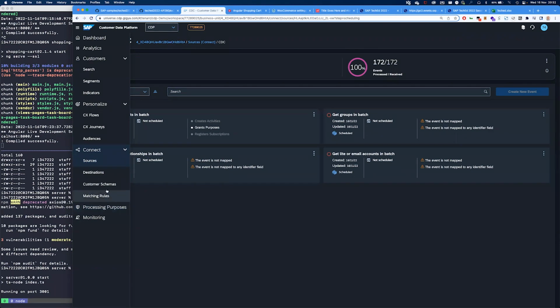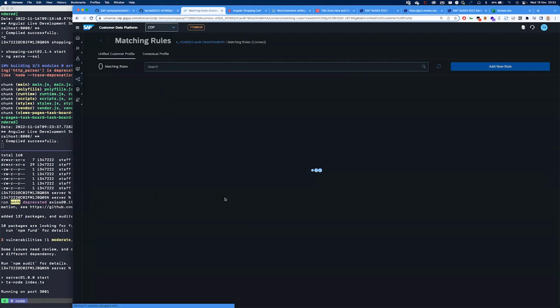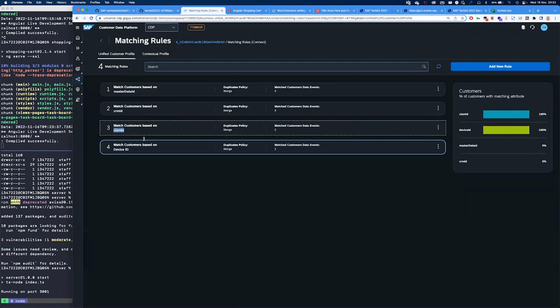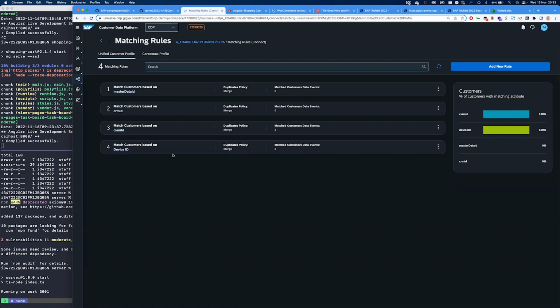And the system out of the box, if I go to matching rules, actually has a few matching rules that are predetermined. You have one on the CAM ID and you have one on the device ID, right? And you can see the CAM ID has higher priority than the device ID, which is kind of why we saw some of the behavior that we discussed before.